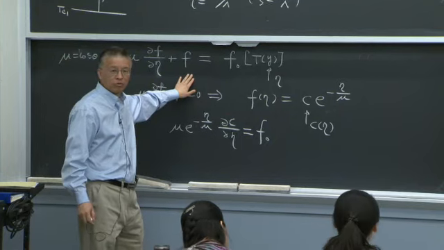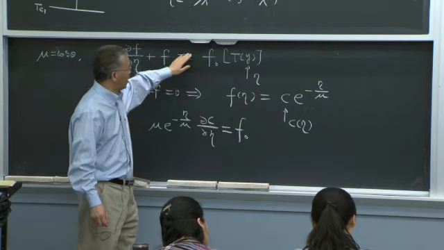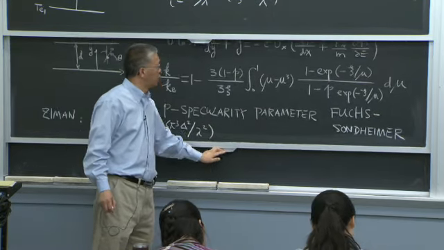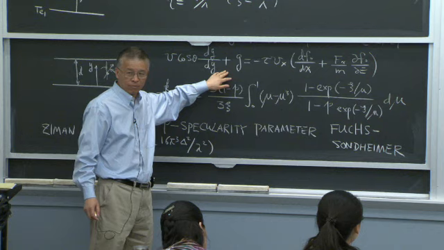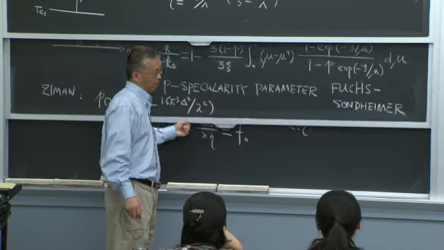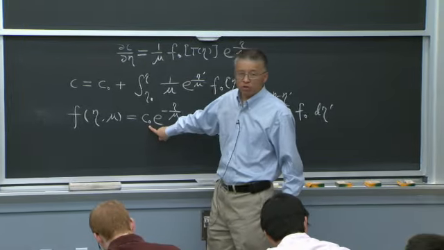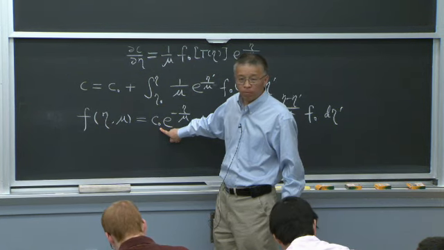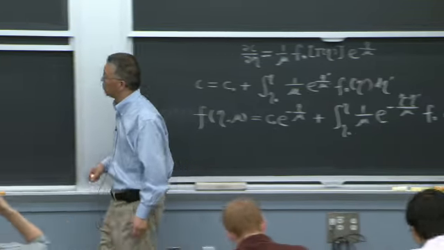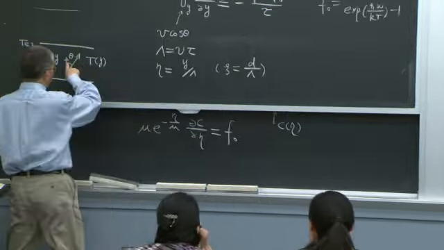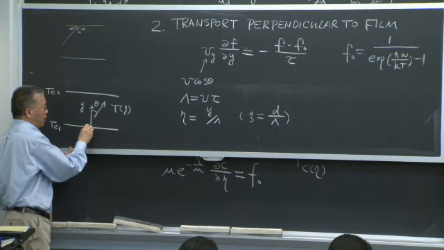You say that I didn't go to find the deviation, I just solve f directly. And for the previous problem, I used a deviation function, but you don't have to. You can still solve f directly. You get the same result. It's just a math difference. OK. And again, I now need to use the boundary condition to solve for C0, right? And for each mu, now for this problem, each mu is a cosine theta, right? So for each theta, I have a different origin.